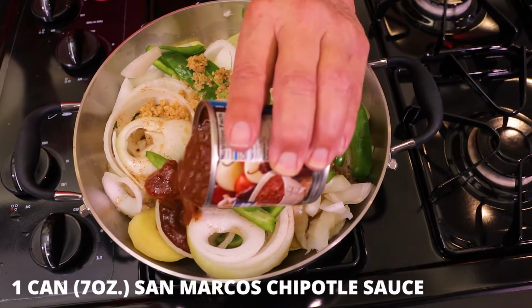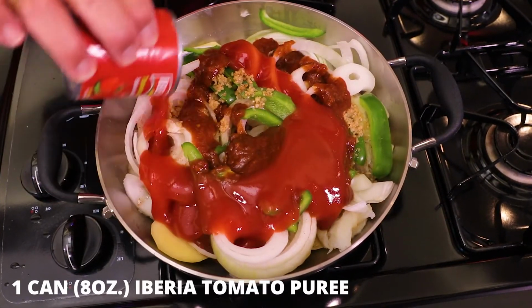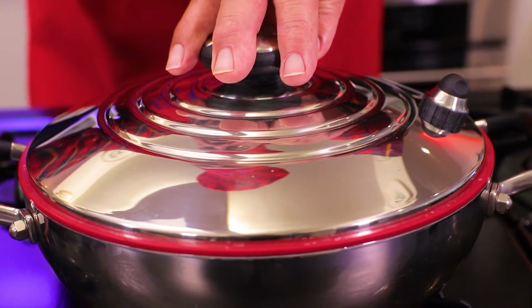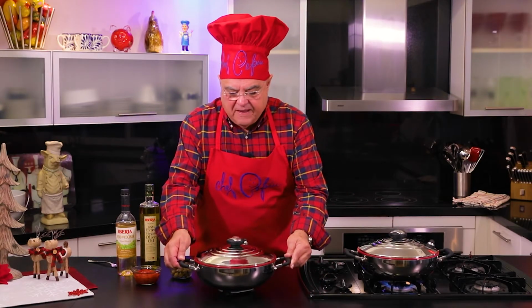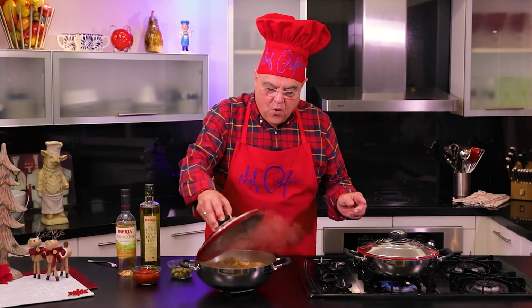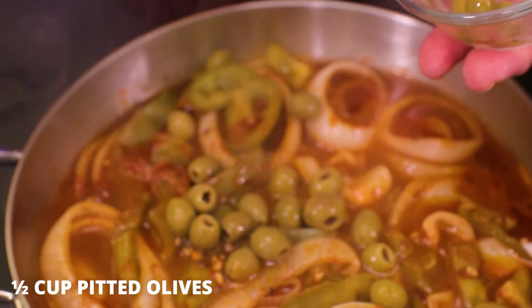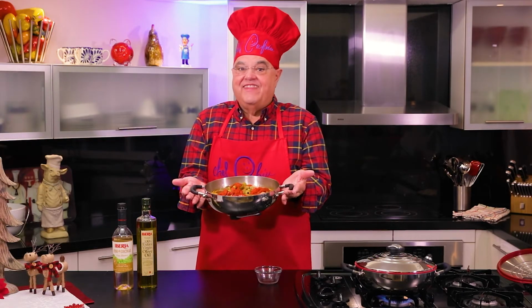7 ounces of chipotle sauce, San Marcos, and Iberia tomato sauce. We cover it and cook at medium-high for 20 to 25 minutes. Once the potatoes are soft, whoa! We add some olives and some pimentos. A very delicious dish for the holidays.